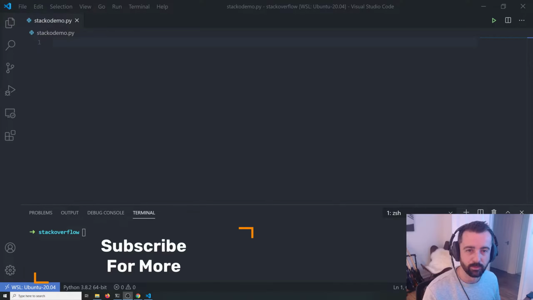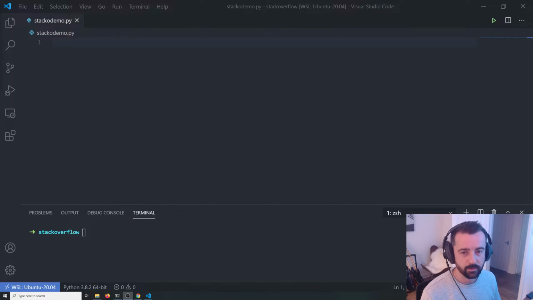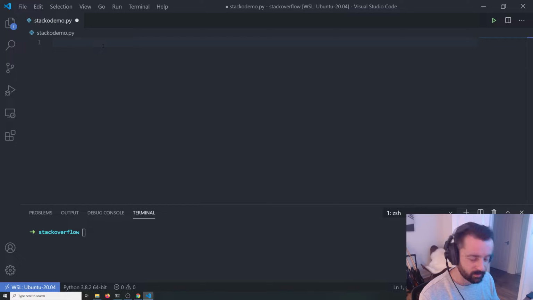We're going to be using requests and Beautiful Soup. But what we're going to do is make one function that takes the tag, so we can change that tag and then search for different questions using the same web scraper. So to start with, let's just quickly import what we need. So we're going to need requests, and we're going to need Beautiful Soup. So from bs4 import BeautifulSoup.